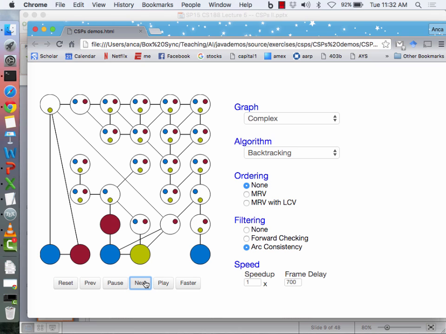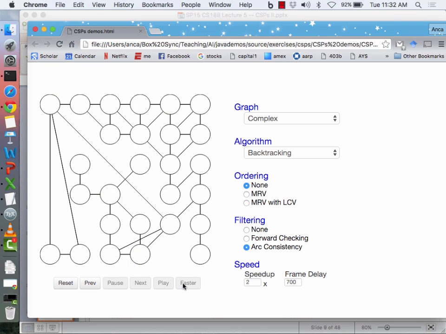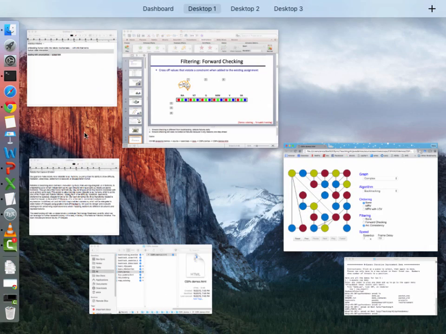It just directly knows what to do. And it nicely plows through this graph. And done. Much, much faster, right? It still needed to backtrack once, and we'll get to that in a second. But much, much faster compared to just doing forward checking.